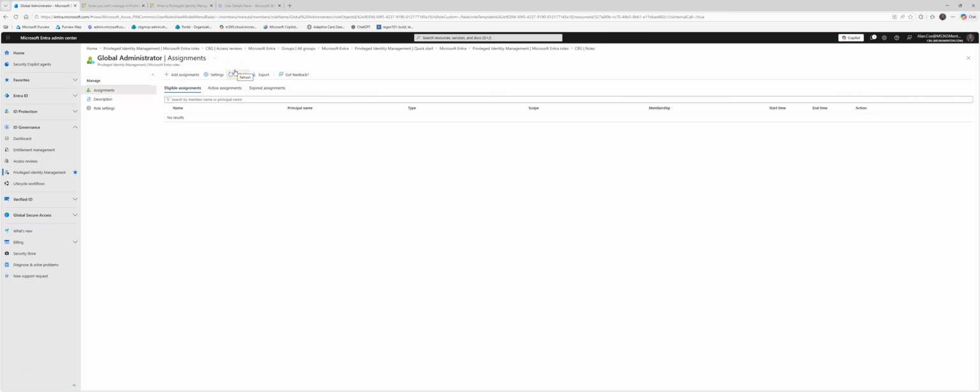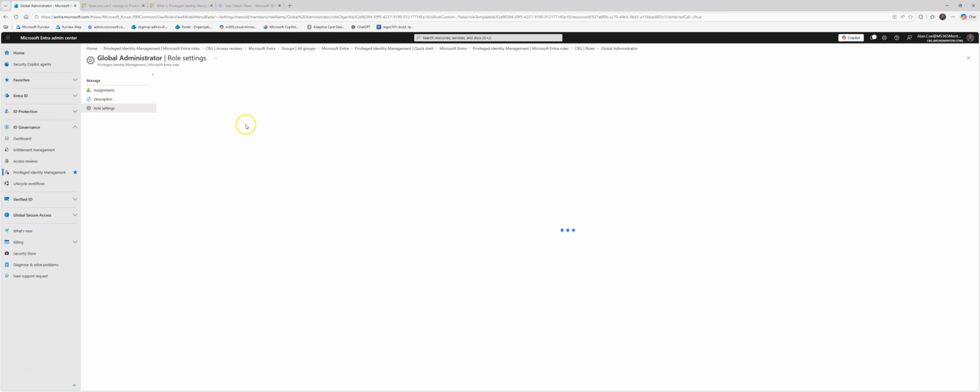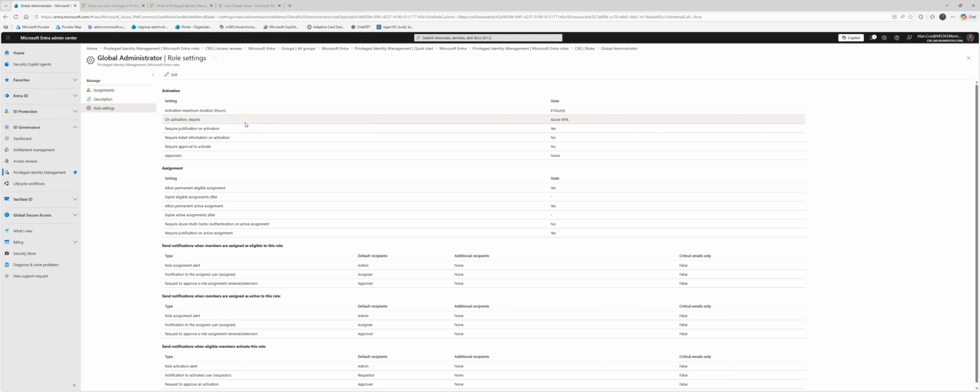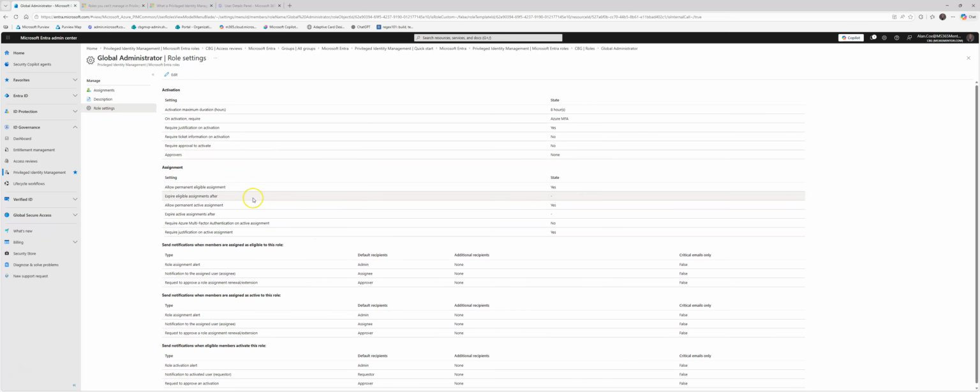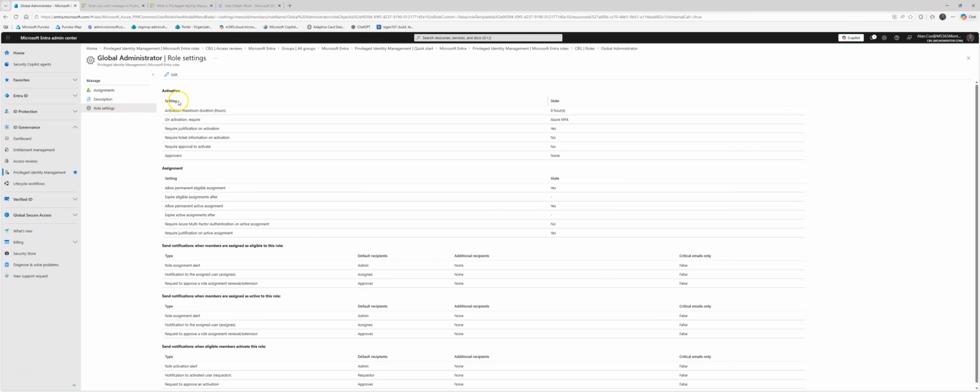Now, by the way, you can have different settings for different roles, and you likely would. So for example, I can go into role settings, and this is really where we need to start. We're going to walk through this real quick because these are all the same no matter what role we pick.